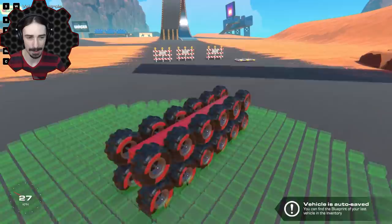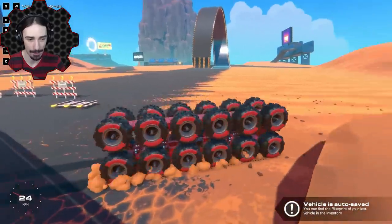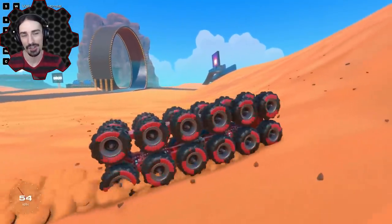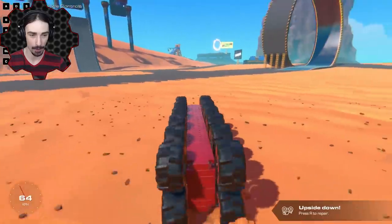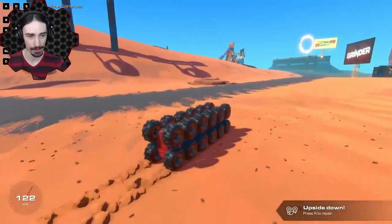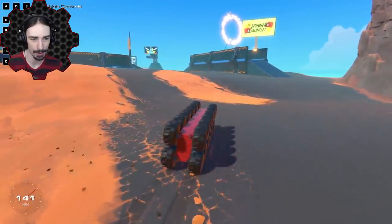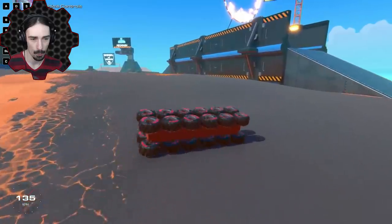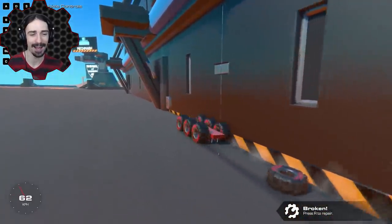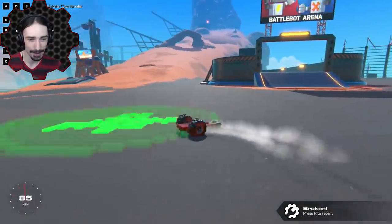Let's try the monster truck wheel version. I don't have room to put the sideways wheels, so if we flip to the side we're pretty much done. I haven't put steering in this one either, but we'll worry about that after a quick try. More engines! Oh, this one turns so much better than the other one - wow! We have some grip on both terrain styles. It doesn't go nearly as fast as I was hoping.